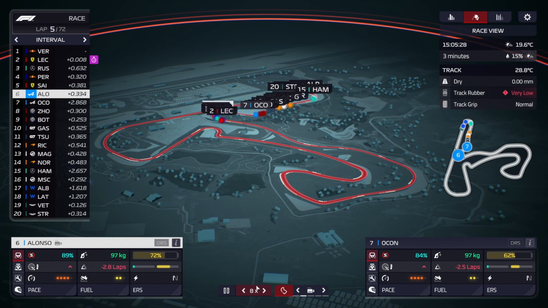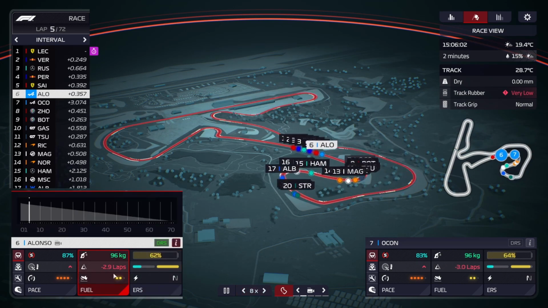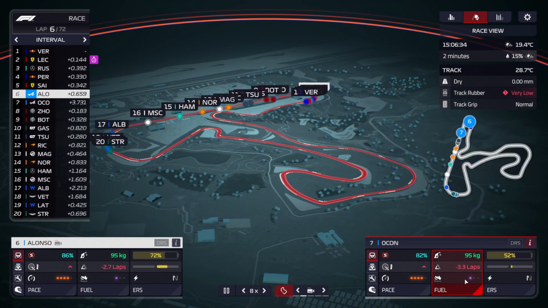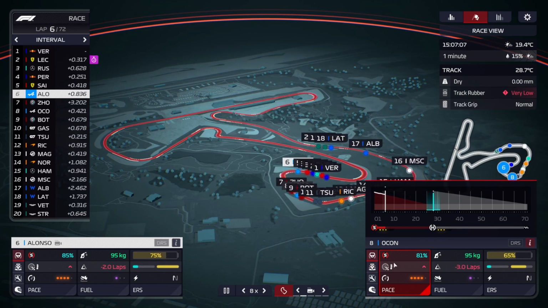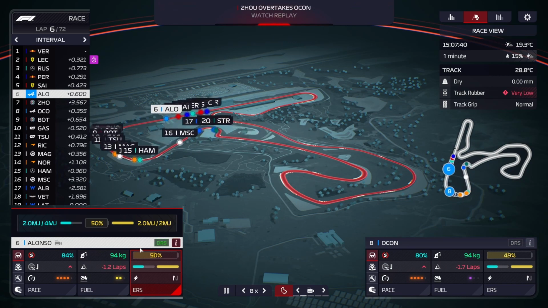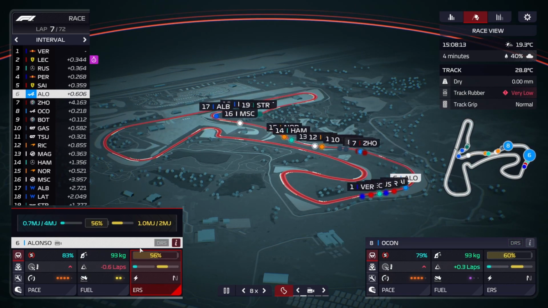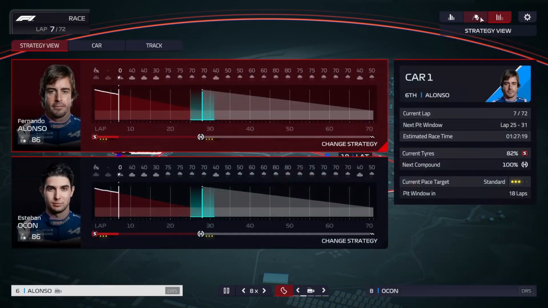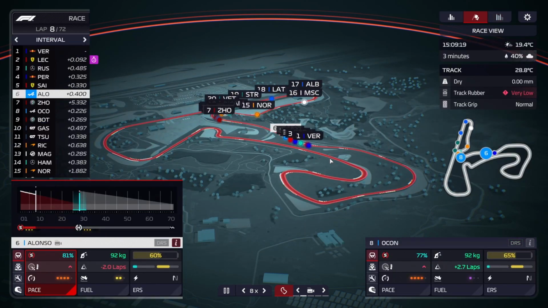So I think we've kind of made a mistake there with Ocon. But we're going to drop both drivers to conserve, because otherwise we're in danger of just underfueling these cars. But at the same time, we need Alonso to stay in touch with the Ferraris, particularly because of the impending rain that will be coming towards the end of our first tyre stint.